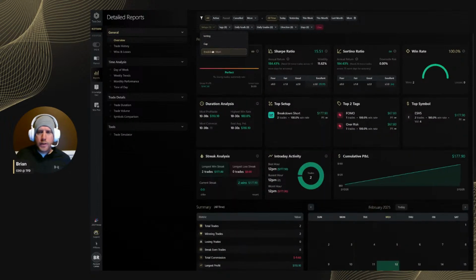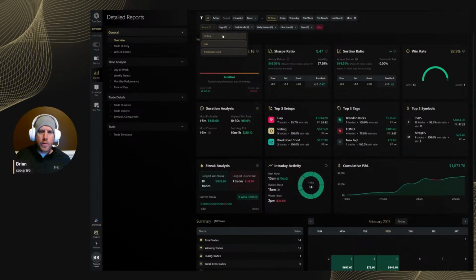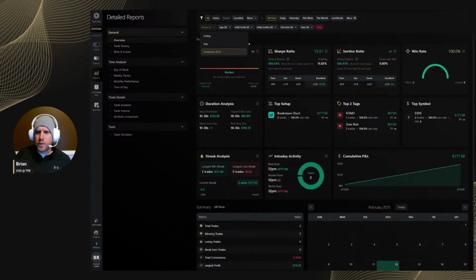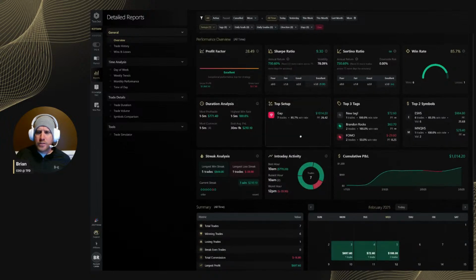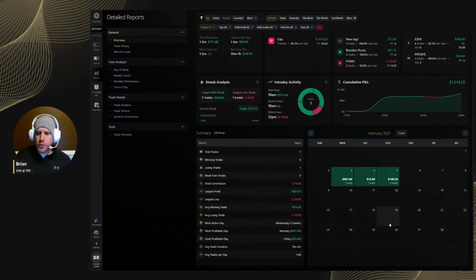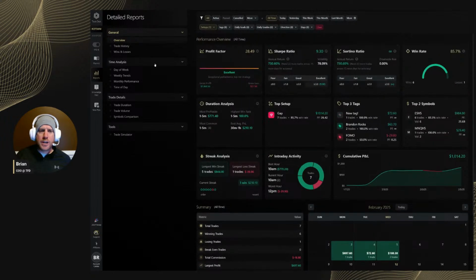And it's so crucial. So you can see I can sort by all the setups or just some of the setups. It's super easy to sort everything. It just makes everything very streamlined and easy to dig through. So let's look at the breakdown. Actually, let's look at the gap, and let's look at the data. It gives you an annual return. It gives you all that stuff. It shows your streak, how many trades in a row were successful, how many losing trades we had. It shows the overall P&L. It shows when I took the trades, and it shows your average winner, your average loser, and it can show you pretty much everything, right?